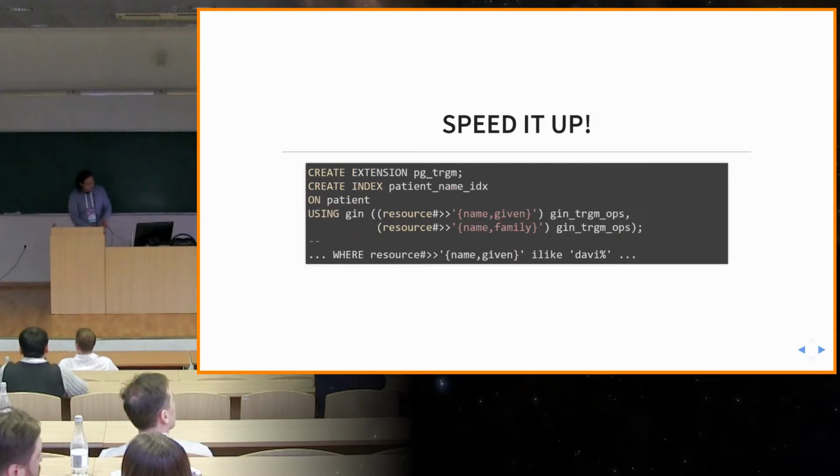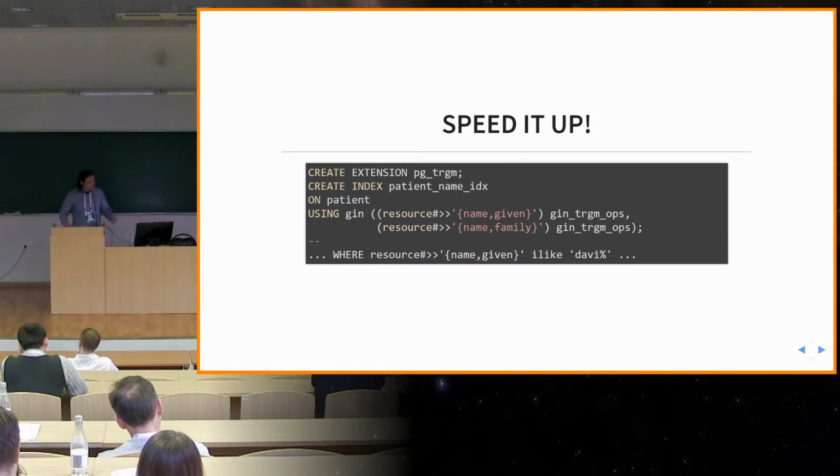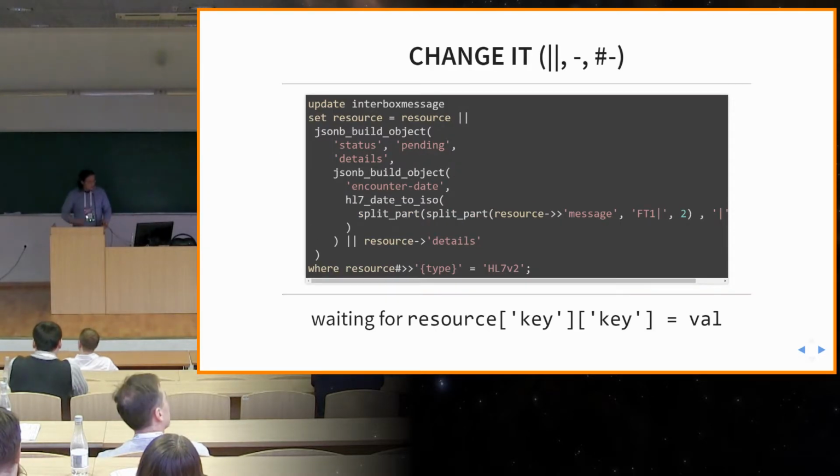If we put JSON in there, we need to update it somehow. We can get it and save it, for example. So, for example, we can create simple functional indexes. Who used them in Postgres? Basically, they're the same as ordinary indexes, but the speed of search in JSON will be almost equal to search in the columns. If we need to change it, we have standard operators like deduction, for example.